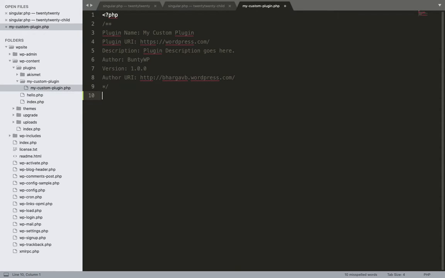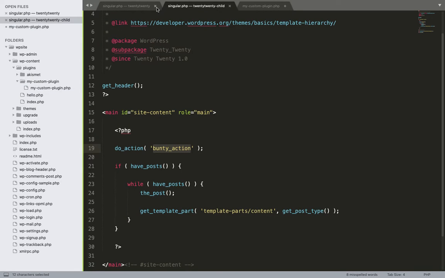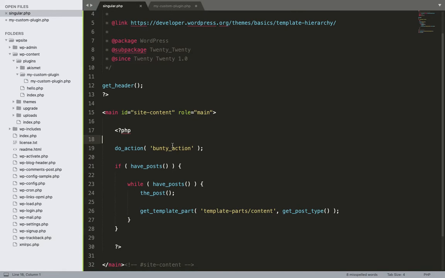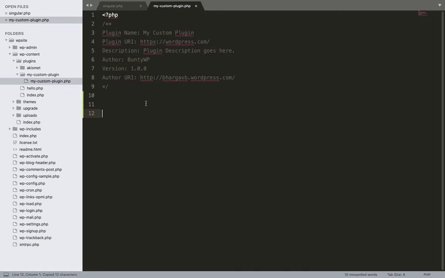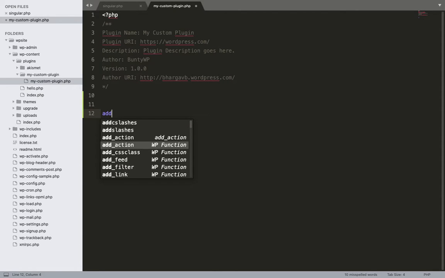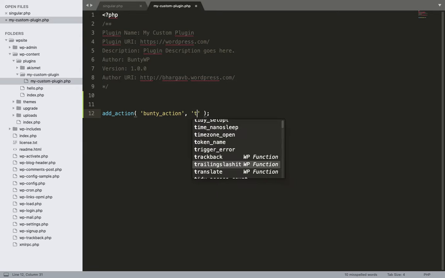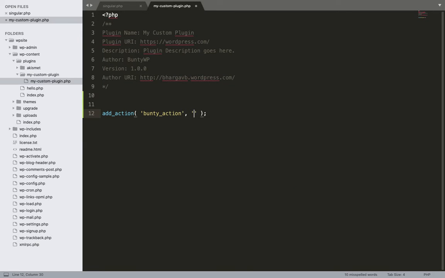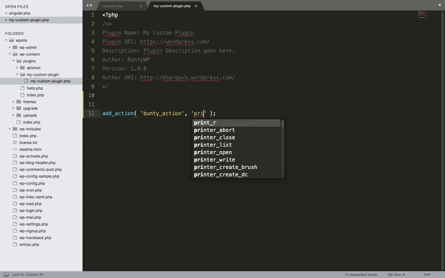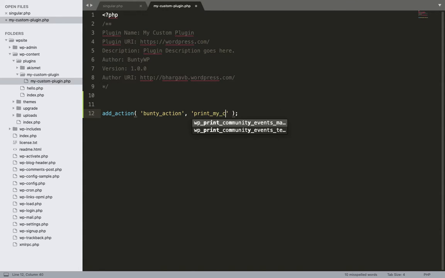Let me close this file. We have created this action, and now I will do this add action over here for that particular action. This add action will accept three parameters.